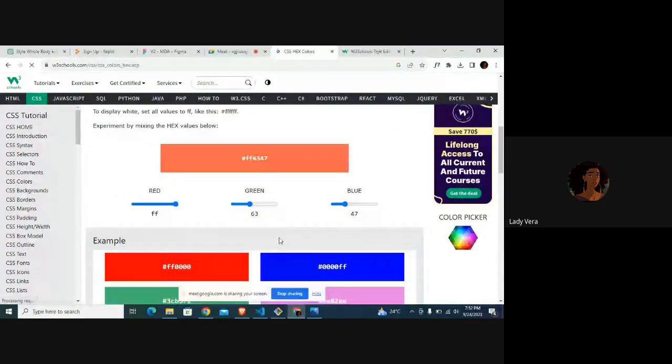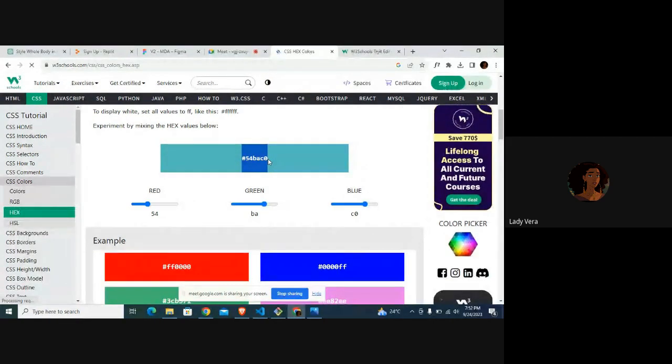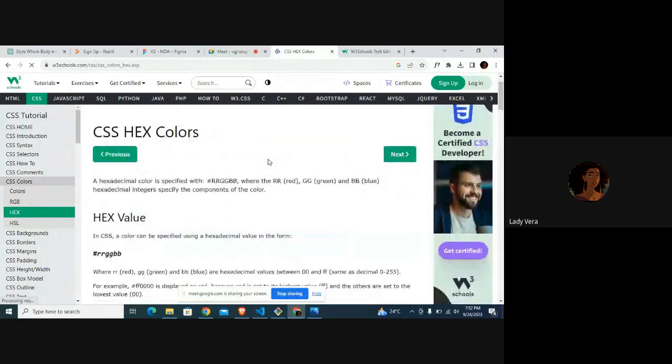So if it's going to be in the middle, say I'm trying to create a new color. I don't know what color this is, but the hex color is saying it's hash 54BAC0. Remember, you can't find a G or an R inside the hexadecimal.